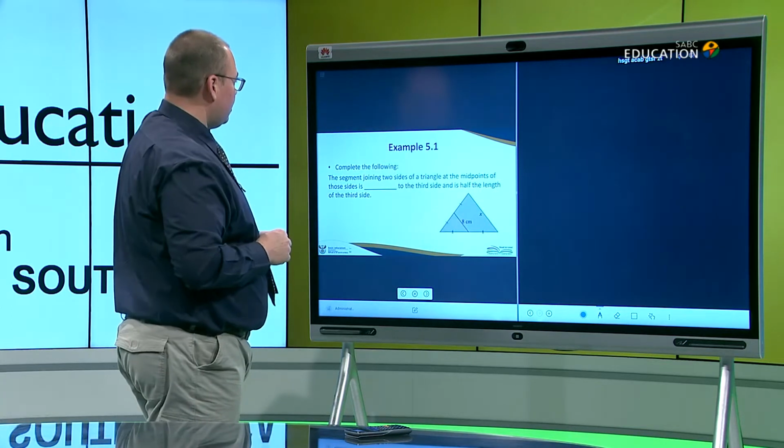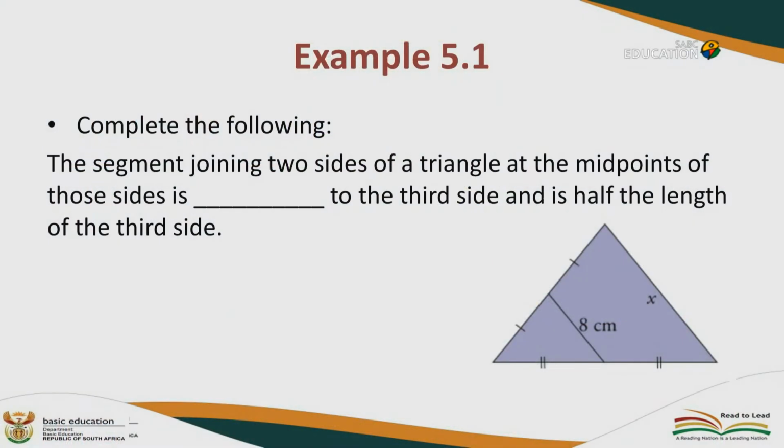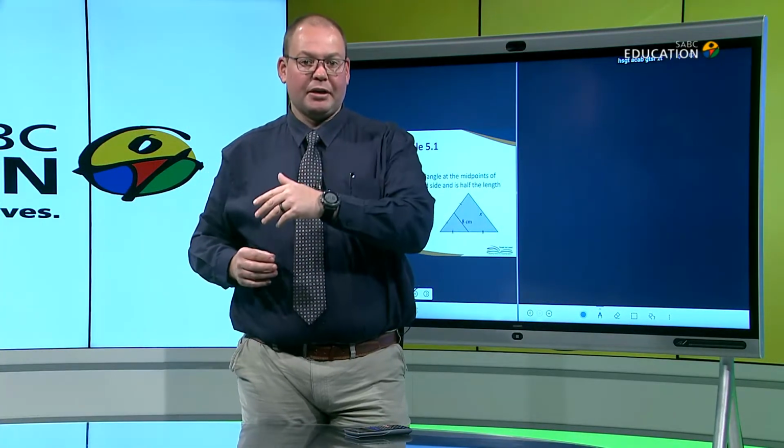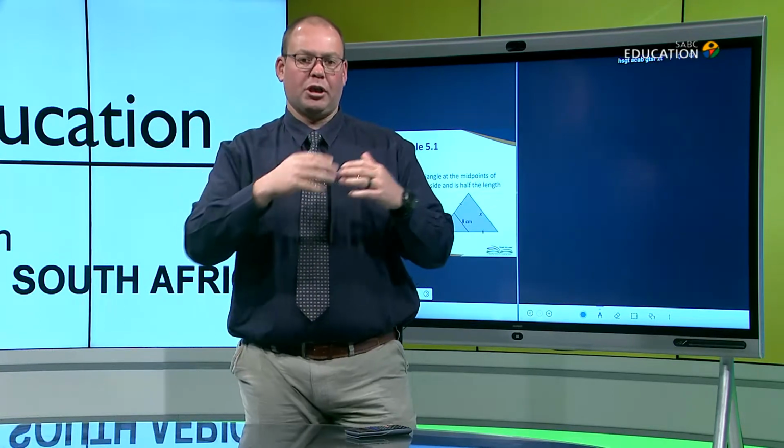If you look at the first example on the midpoint theorem, it states complete the following. Now, you must please remember, and when you go through previous exam papers, you will see that in the Euclidean geometry section, questions 7, 8, and 9, they will always start the very first question with complete the following, so that the statement is true, or just complete the following. And when you've completed that theorem, 99% of the time it will be the theorem that you will be using to solve the next questions.